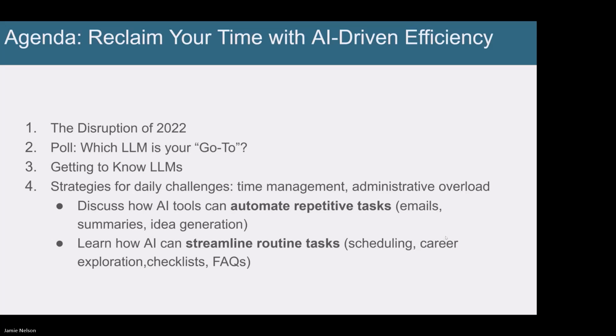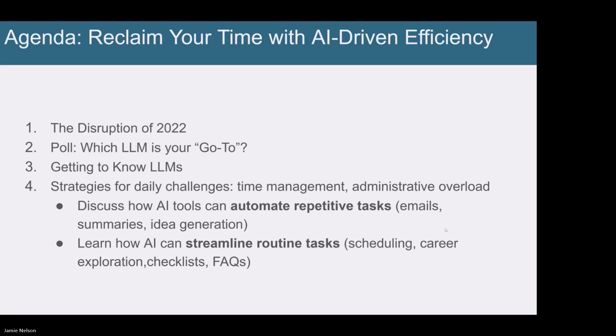So we're going to talk a little bit about what that disruption of 2022 is, kind of bring us up to speed on why this conversation is even happening today. Then we are going to do a quick poll with a little AI tool to talk about LLMs. What is your go-to LLM, and getting to know a little bit of the differences in some of the LLMs that are currently out there.